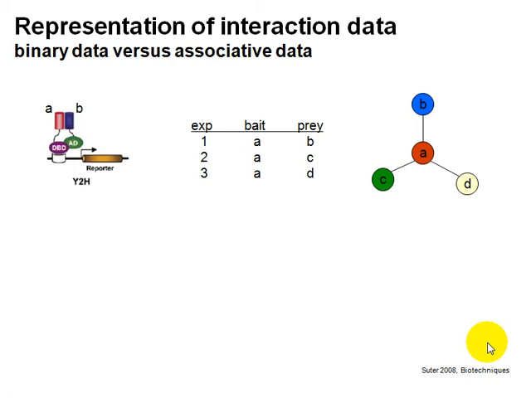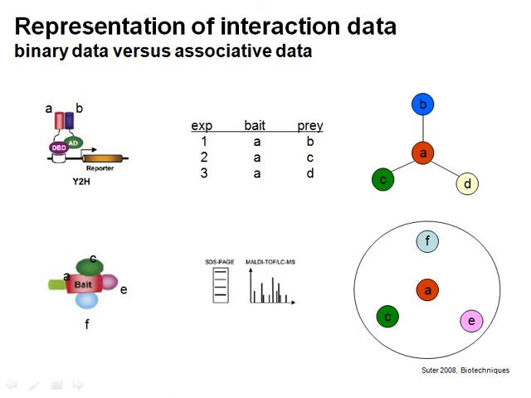The first one would be binary methods, where the output of the assay is binary in nature. So the typical example here is the yeast-2 hybrid assay, where in multiple experiments you use some bait, and depending upon the presence or absence of a signal, you can make a conclusion that some prey protein has actually been interacting with the bait protein. This gives an output that is generally regarded as indicating a direct interaction between the two proteins, the bait and the prey, with some caveats.